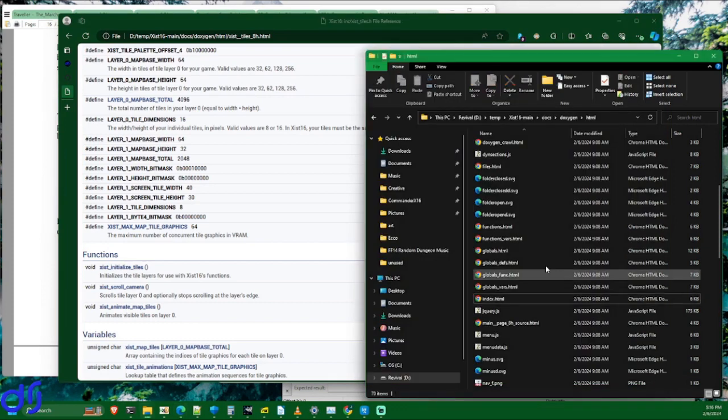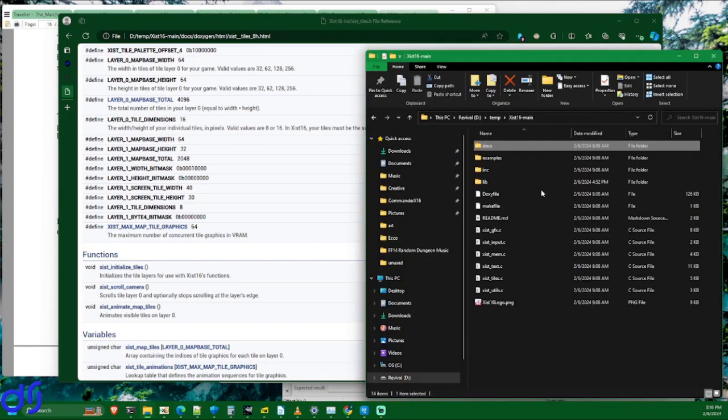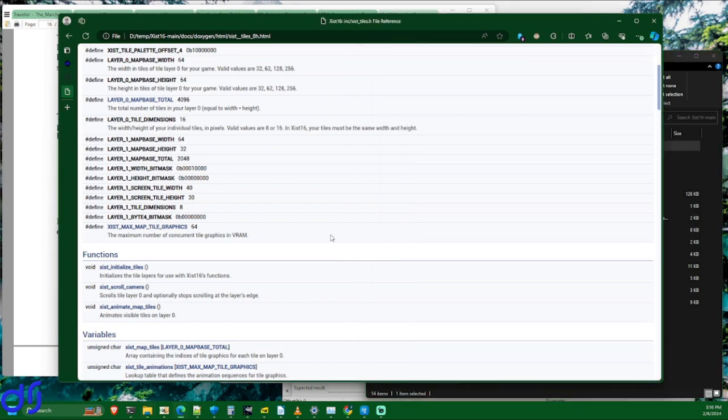And obviously, all the source code is right here. So you're free to look at how everything is implemented, make any changes that you want. It's the MIT license, so you're not forbidden from doing anything as long as you give me attribution and don't hold me liable. Those are the only restrictions. And I would certainly very much appreciate it if you do use this and make a game with it. Just include a heads up in your credits that you built it utilizing the Xist16 library by Dr. J for providing this for free to the Commander X16 community. I think that's a fair thing to ask in return.